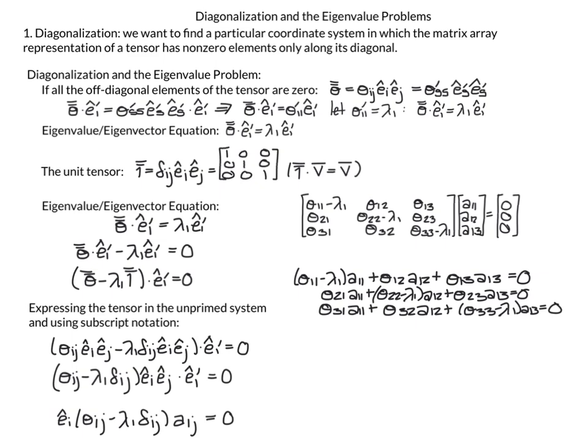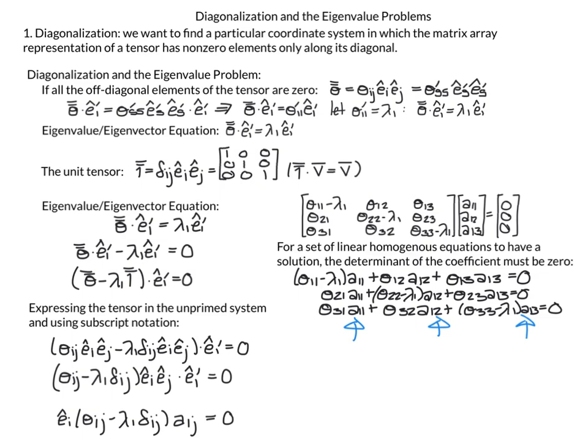So remember, your sigmas are scalars. Your lambda is a scalar, although we're trying to solve for it. Your variables are your a11, a12, a13. So you're trying to solve for a11, a12, and a13 such that these three homogeneous equations, homogeneous because they're set equal to 0, have a solution.